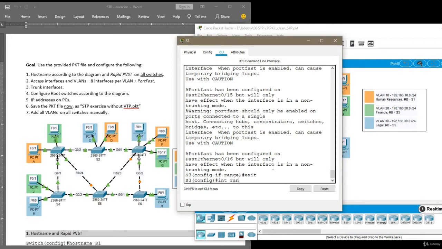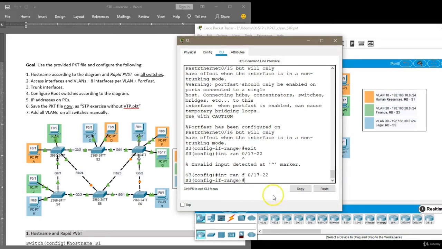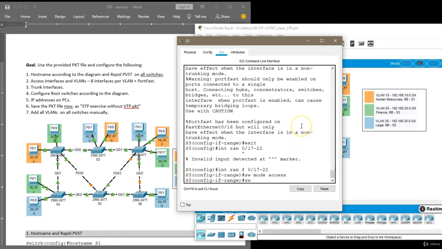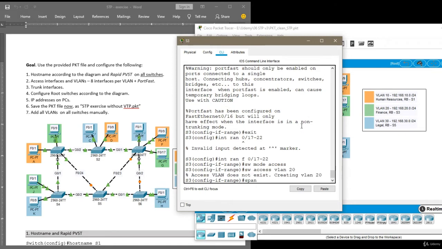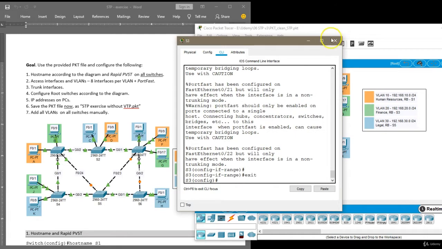We're going to go interface range 0/17 to 22. Interface range Fast Ethernet. Okay. Switchport mode access, switchport access VLAN 20. Spanning-tree portfast. That's it for switch 3.